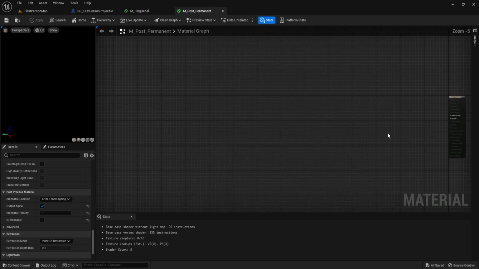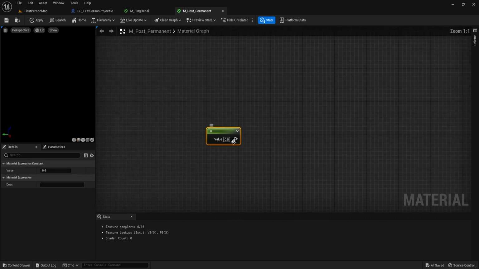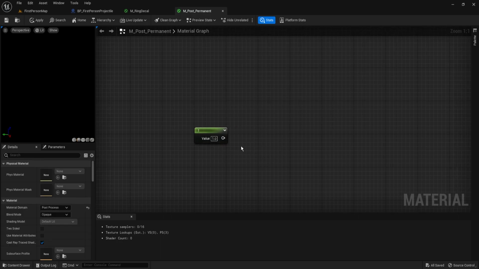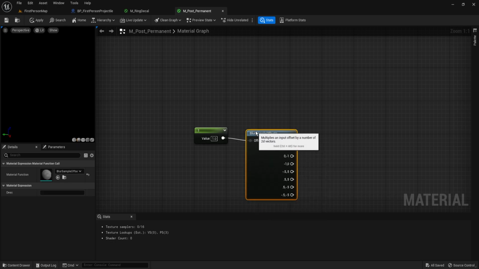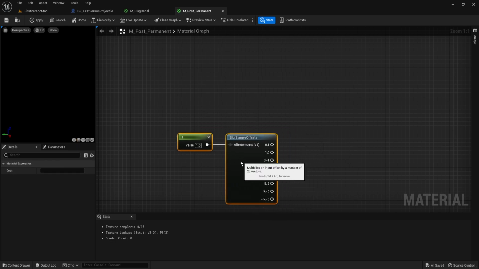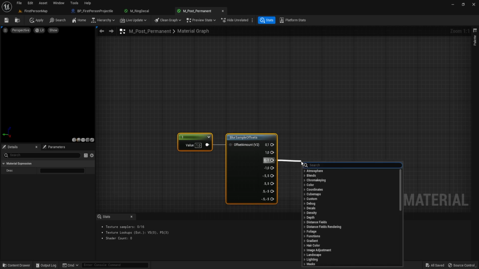So we're going to need a lot of space here, to be fair. We're going to start with a 1 value here, which will be setting to 1. We're going to then pass this into a blur sample. Now this blur sample pretty much gets in, if I remember correctly, in local space, the different offsets you can have. So 0, 1, 1, 0, etc. So this is going to be pretty much getting top down and side views in the viewport. We're not talking about in 3D, but in 2D here.